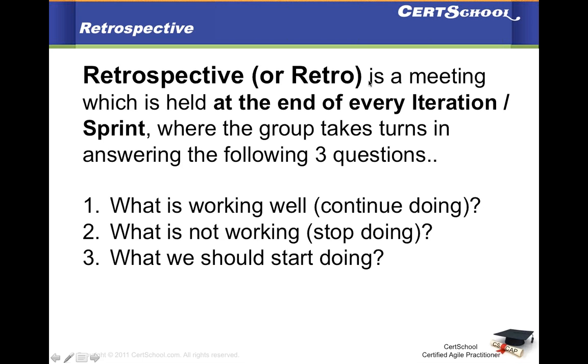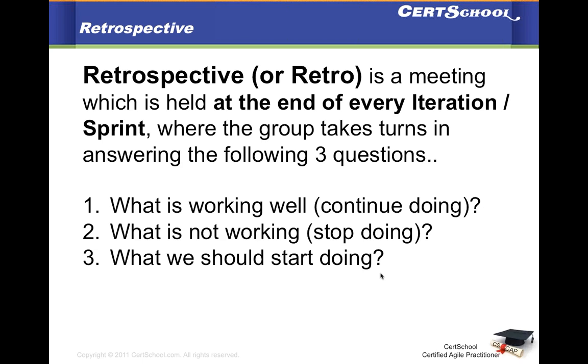So again, I'll just go through the definition one more time. I have highlighted the important point in here. It's a meeting which is held at the end of every iteration or sprint, and the group takes turns in answering the following three questions: what is working, what is not working and we should stop, what we should start doing. Also, another thing to remember: the group here that we are talking about is the team.